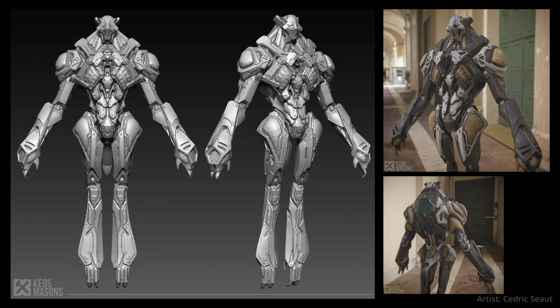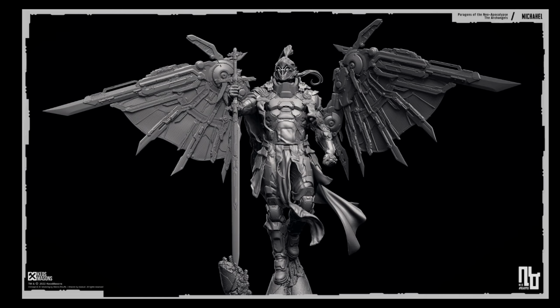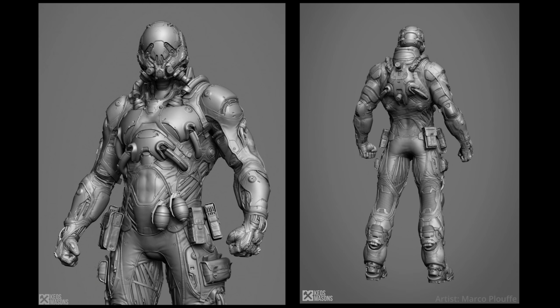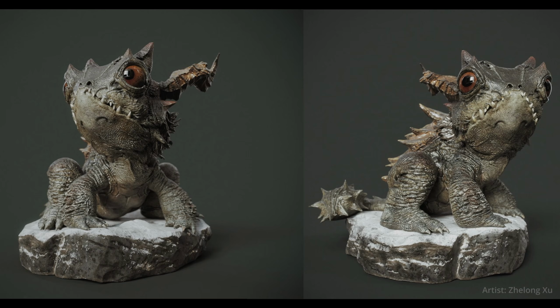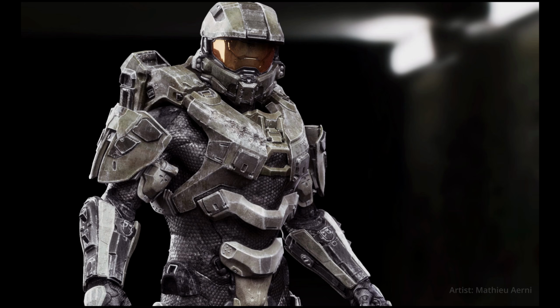And over the years, the tools just keep getting better and better to the point that there really is nothing holding us back anymore. If you want to create hyper-detailed robot models, go for it. The only thing holding you back is yourself. And here are some examples of what I think are absolutely peak. It's fantastic. It's just stunning work. Whether you want to do something more organic and biological or hard surface and organic, ZBrush can cover both with slight tweaks to the workflow.